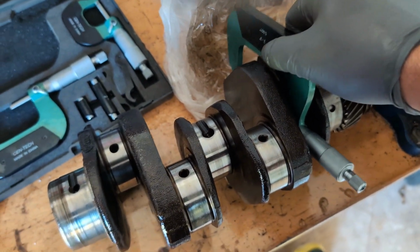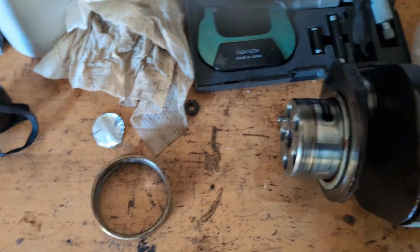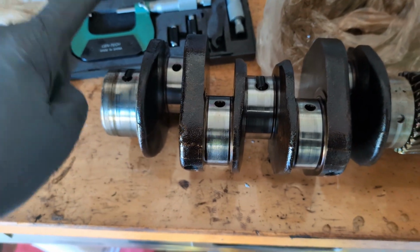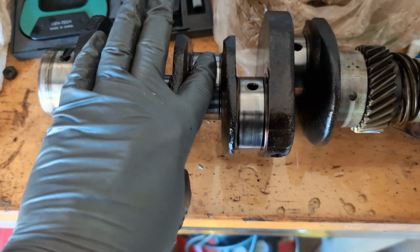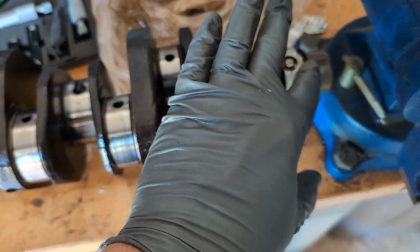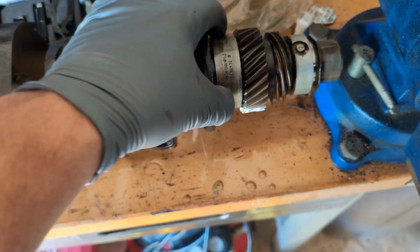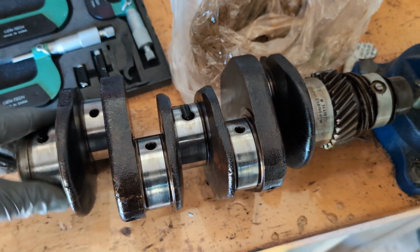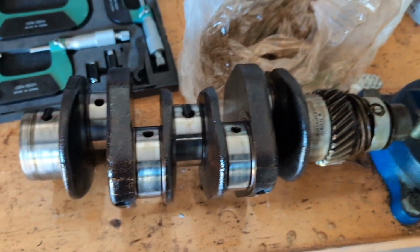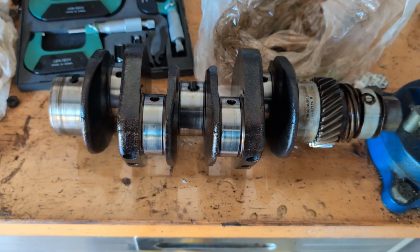Again, you may run into one that's gotten damaged and it's not the same size, but usually they're all pretty much the same size. This is a different size here. That's your rear main. This is a different size, your center. Here's your front main. And here's the nose cone one. I'm not taking these off right now because I don't have the correct bearings to put back. I have to put this in plastic, put a bunch of grease on it to keep it from rusting, and decide what I'm doing in the future with it. It's going to be staying here in Belize most likely until the next time we come down.